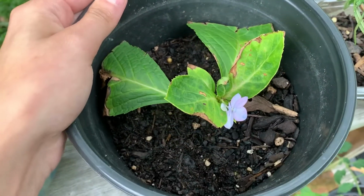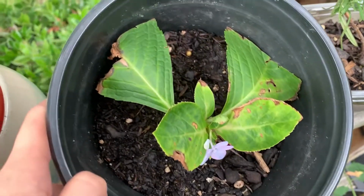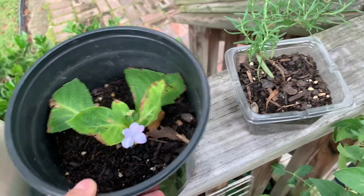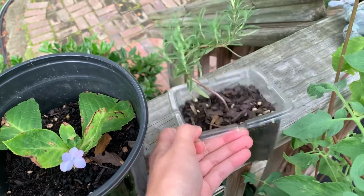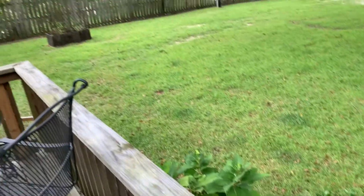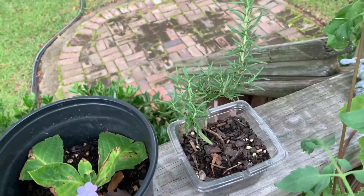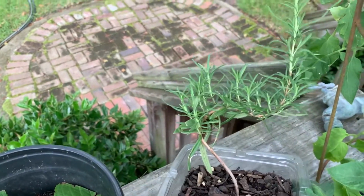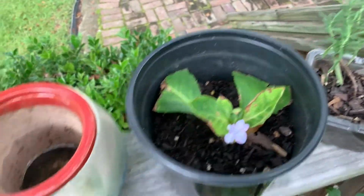There were only these 2 leaves and then these 2 leaves to start with. I don't know why it tells you to cut the leaf in half, but I just do what the instructions say. And then this little rosemary guy came from my big rosemary plant that was originally over here, but he got some mildew, so I had to move him to the raised bed, get him some new soil, and he's not doing very good. But this little cutting is sprouting off plenty of new growth, so he's gonna survive, I believe.